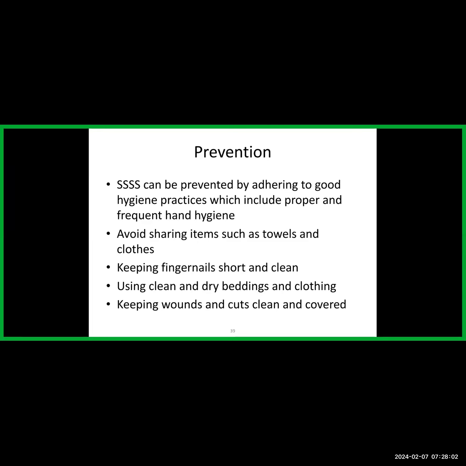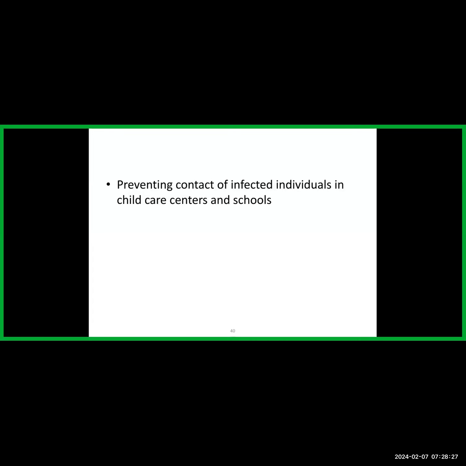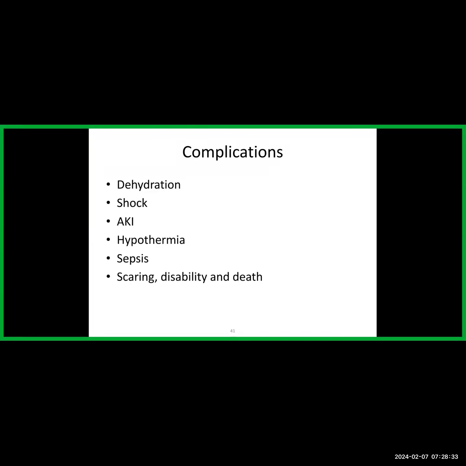Prevention of staphylococcal scalded skin syndrome could be done by adhering to good hygiene practices, which include proper and frequent hand hygiene. Avoid sharing items such as towels and clothes. Keep fingernails short and clean, use clean and dry bedding and clothing, and keep wounds and cuts clean and covered. Also prevent contact of infected individuals in child care centers and schools.